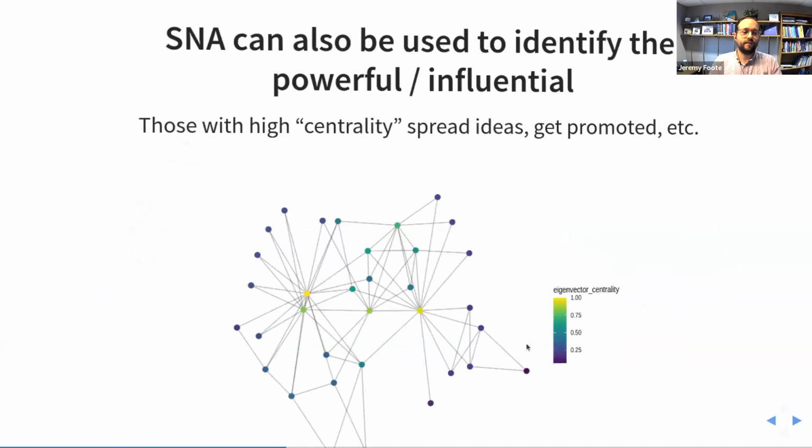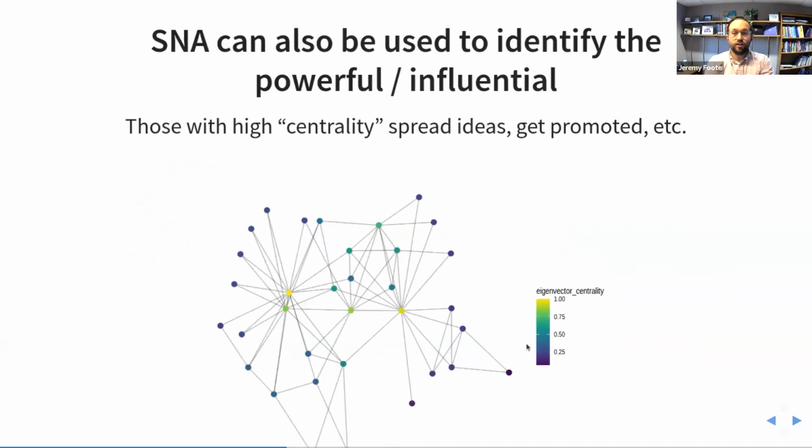The one that I want to focus on, and that I'll use as a motivating example for the C-SPAN data, is that we can also say things about the individuals in the network based on where they appear. So there's this concept called centrality. There are a number of different ways to measure centrality. In this network, I've colored the nodes in the karate network based on eigenvector centrality.